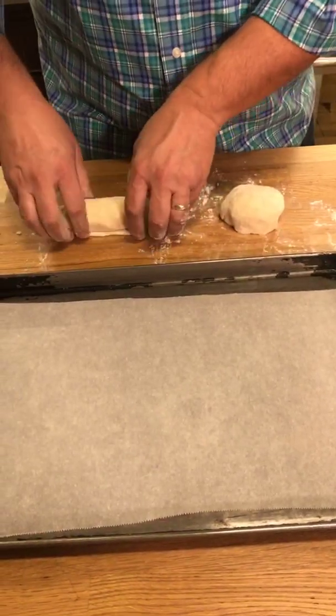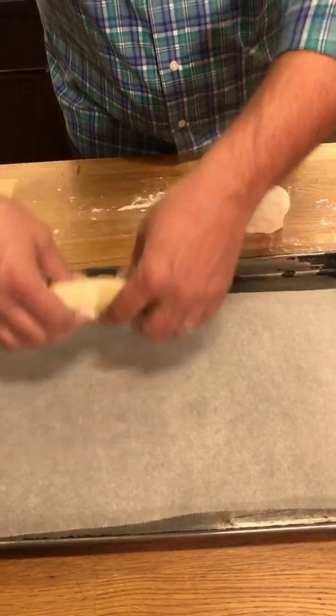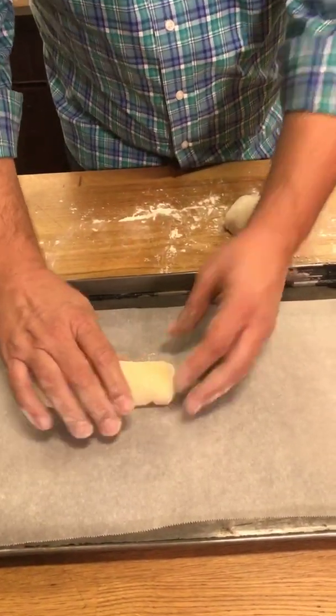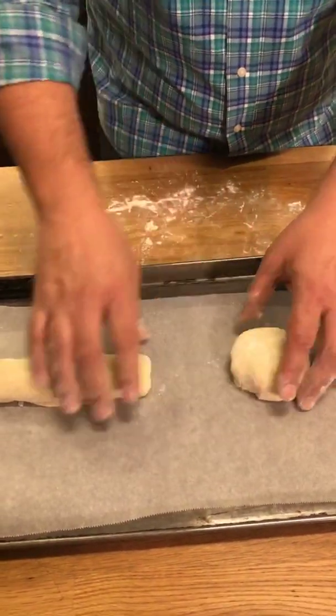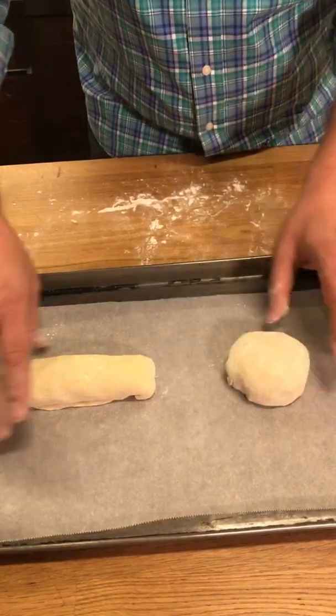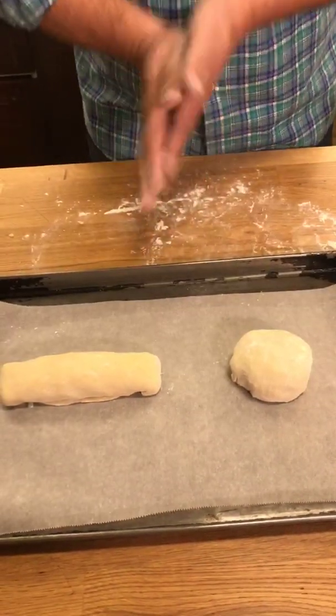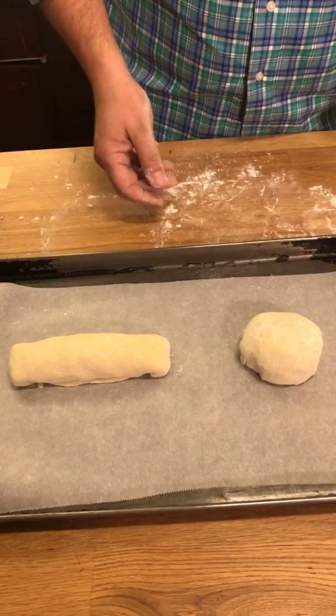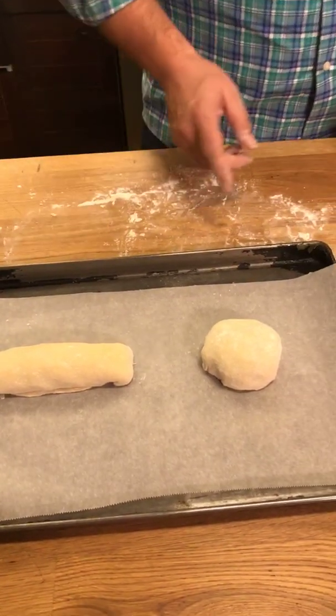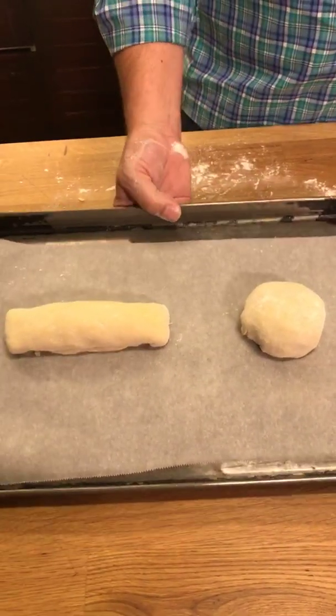Okay, so here we have, now you can brush these with butter or olive oil or anything you want, just to make them shiny if you like. So there they are, the two different kinds of runzas. Both have the same filling, which is the meat and the cheese. And now this will go in the oven for about 20 minutes at 350 degrees.